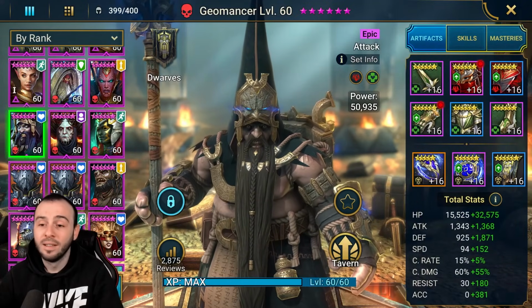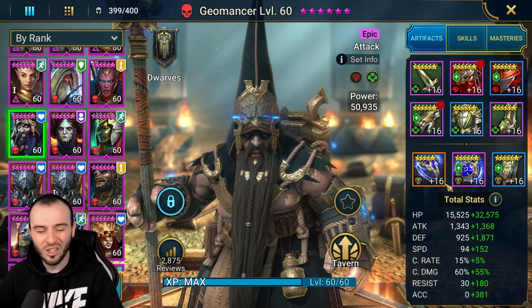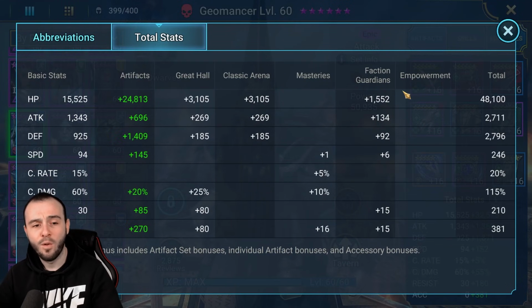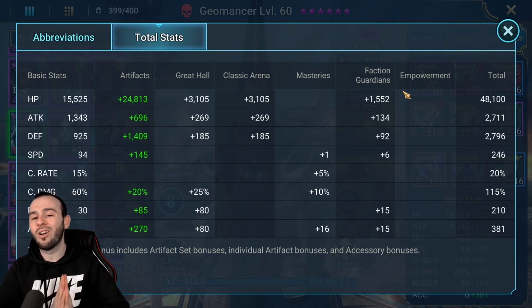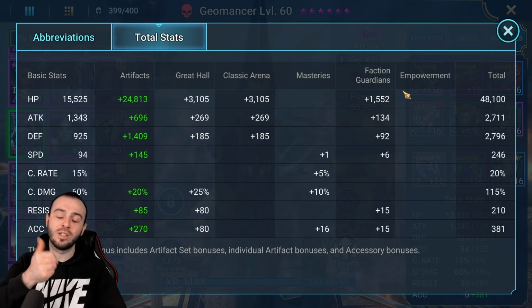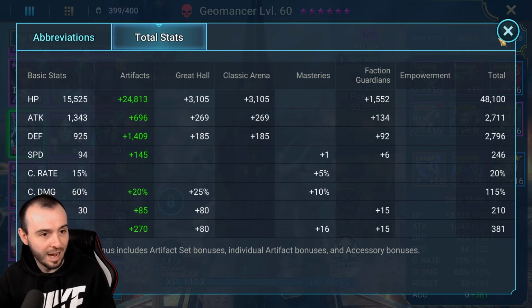And in terms of build, Regeneration set, no Relentless, no Reflex. I do have 2 Refresh accessories, which 10% chance, sometimes they proc, sometimes they don't. But total stats, 48k HP, 2.7k defense, almost 2.8, 246 speed, 381 accuracy. Literally, that's all that matters on him. Put him in the lead. Shamael from the back is gonna boost him and is gonna ensure that you're always gonna have HP burn on the heads, no matter what head comes at you guys, okay?